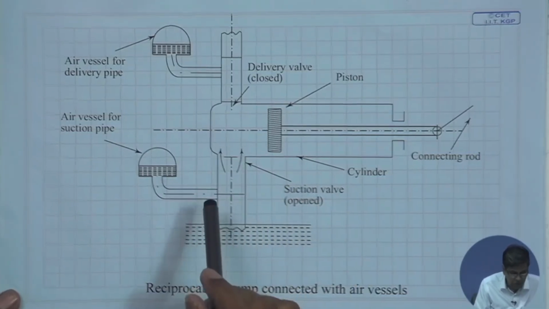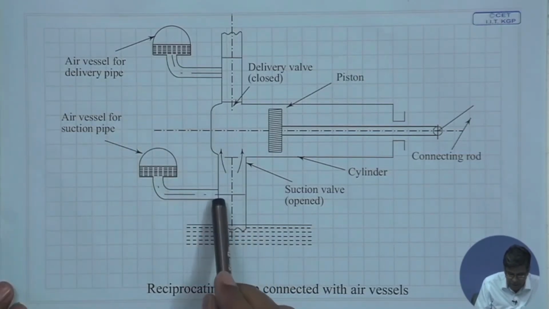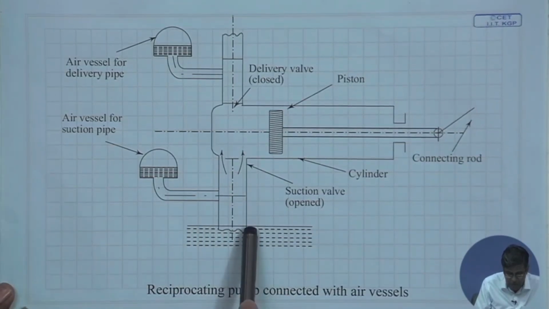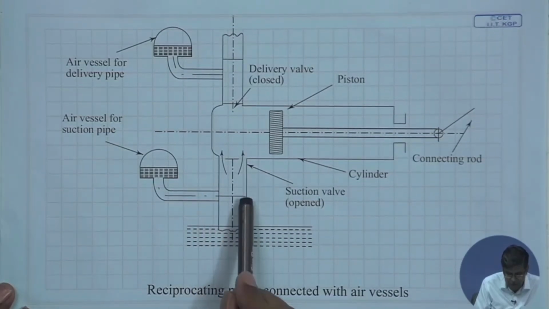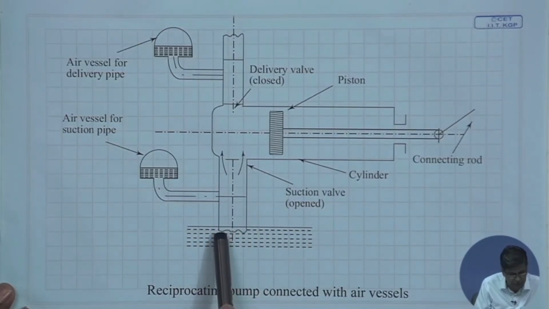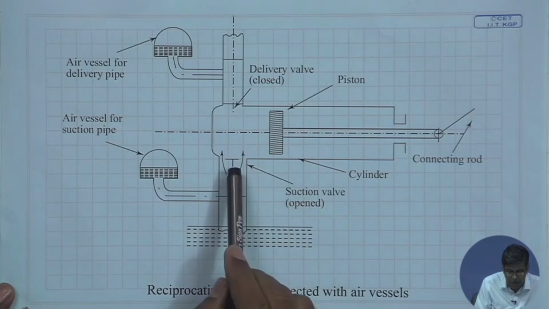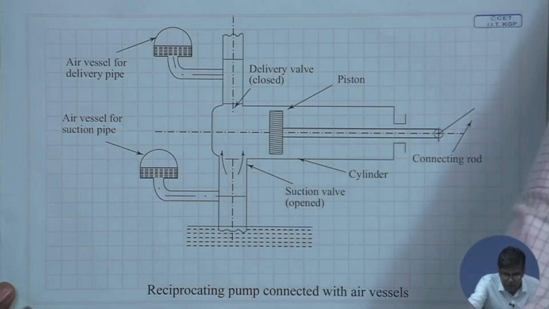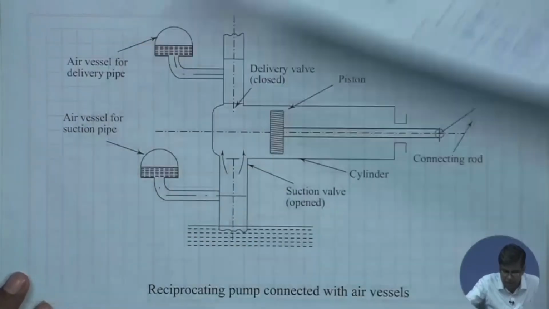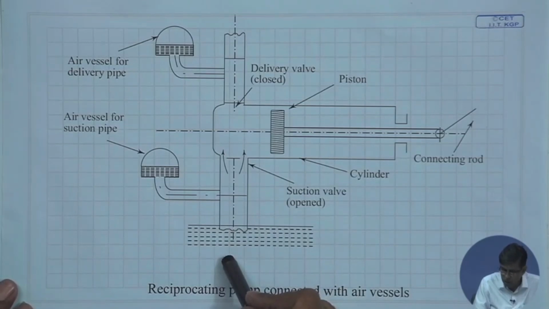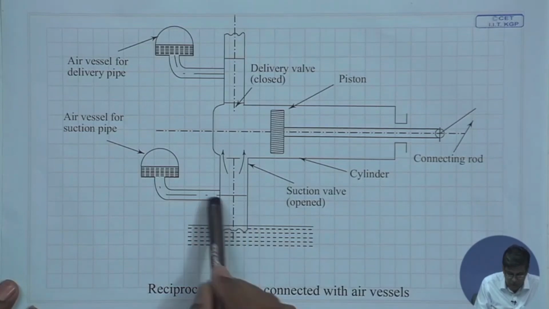So, from there we can summarize that incorporation of the air vessels reduces the possibility of cavitation on the suction side, and we can use a greater length of the suction pipe, and we can increase the pump speed, because the pump speed is related to the minimum pressure in the suction pipe, that is the pressure E here, the minimum pressure in this cycle. So, the minimum pressure can be increased, that means we can go to a lower minimum pressure, so that you can avoid cavitation, and length also you can increase.